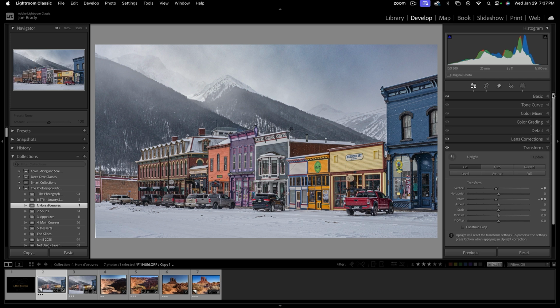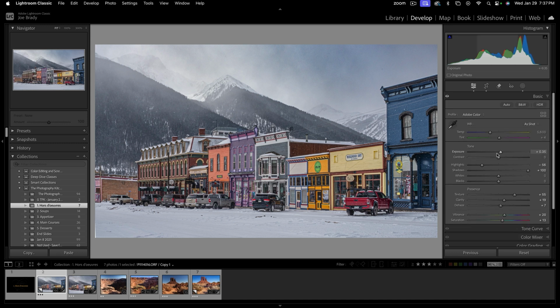And as I see it now, and this happens all the time, as you make your crop, you're going to find that your adjustments are going to change, because different things become the subject when you do that, or they become more important. I think actually I do want a little more saturation in the buildings here, so I'm going to go ahead and bring those up. I'm going to add more life to the image. Yep, that's better. In fact, I think I'm going to bring some contrast back as well. So let's add a little contrast in there.